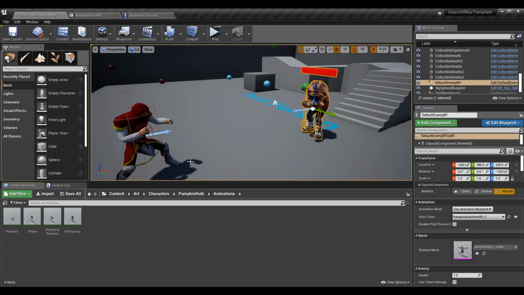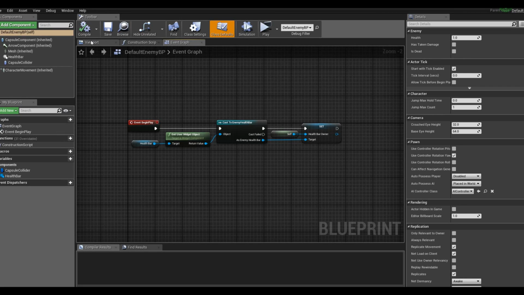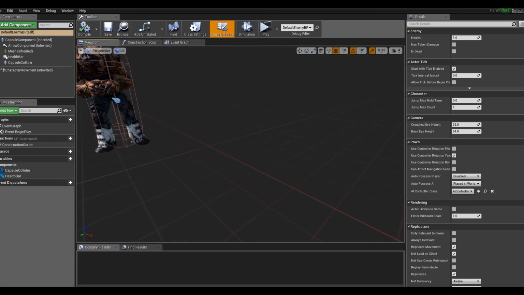So cool. So we have our character, we have our model, and our animations. Now what we want to do is make an AnimBP out of that because we already have an enemy BP called, I just called my default enemy BP. And before he was just a static mesh that had a cube.